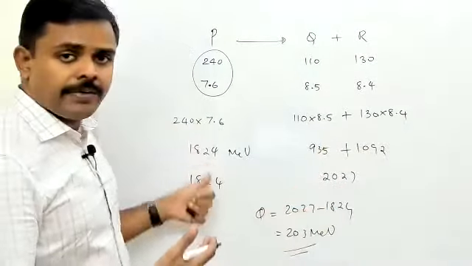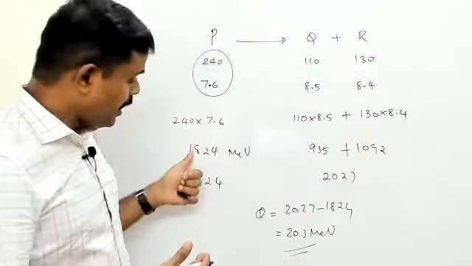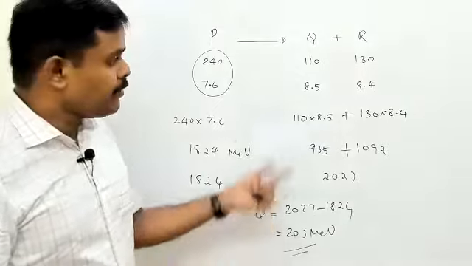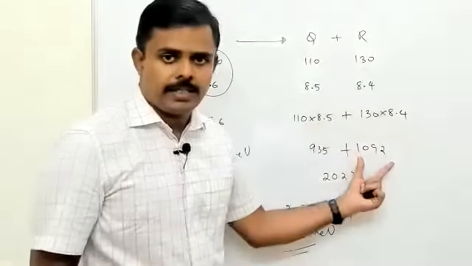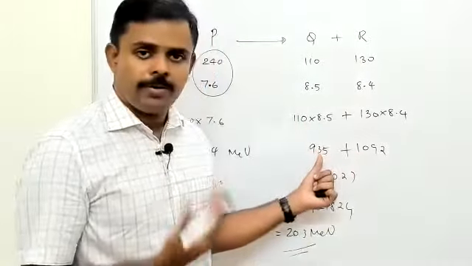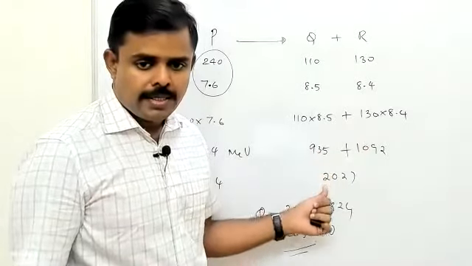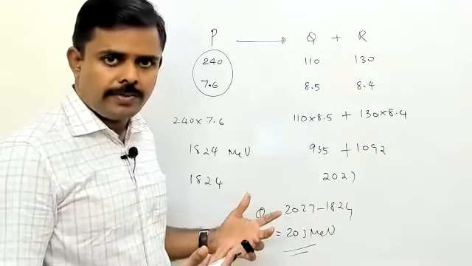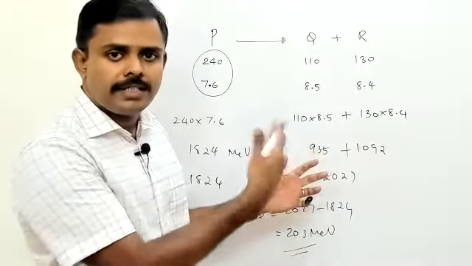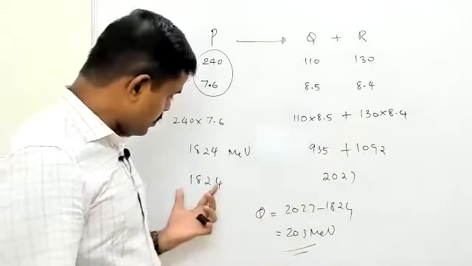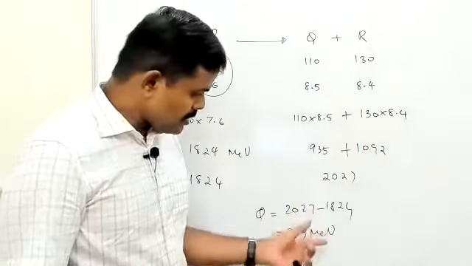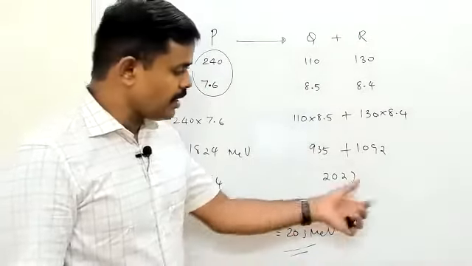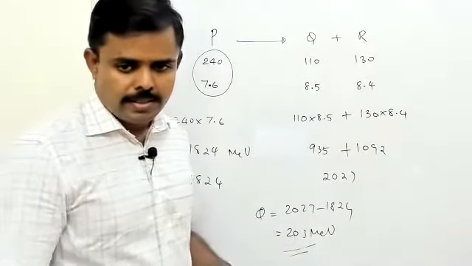On the left side, when I calculate the total binding energy, I get 1824 only, right? While on the right side, if I calculate binding energy per nucleon into number of nucleons, the total binding energy is a lot more, right? So when you take the difference, why is there a difference in the first place? Because on the right side, some energy is released as heat. So 1824 is still there, plus 203. That is lost as heat. So energy released is 203. Did you understand this?